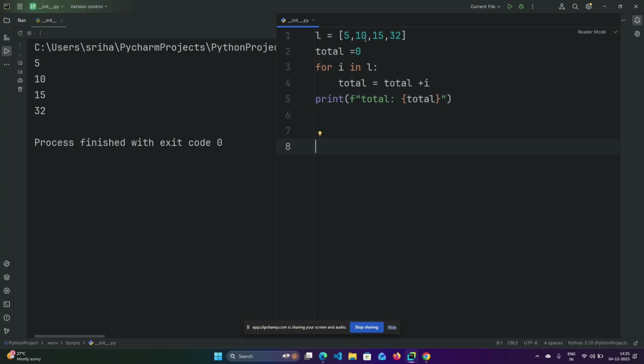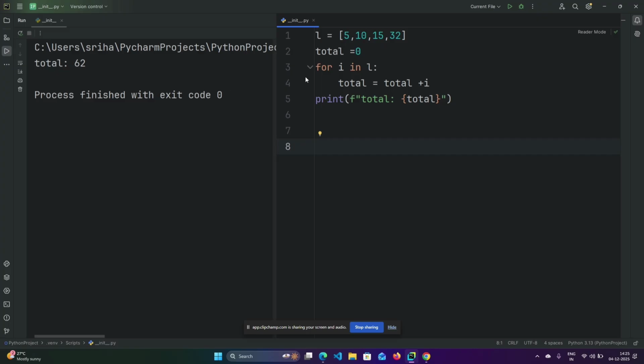So 5 plus 10 is 15, 15 plus 15 is 30, 30 plus 32 is 62, and the output is 62. Actually, here we want to calculate the total sum of all numbers in the list, right? We start by setting total equal to 0. Inside the loop, we write total equal to total plus i, which means we keep adding each number to the total. After the loop ends, the final value of total gets printed. So here the final value is 62.